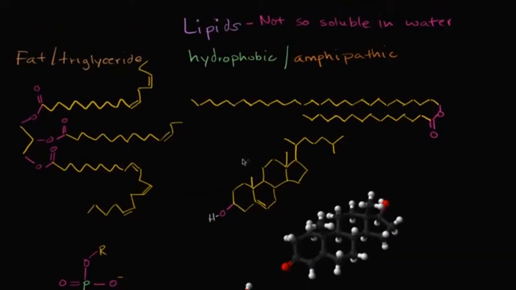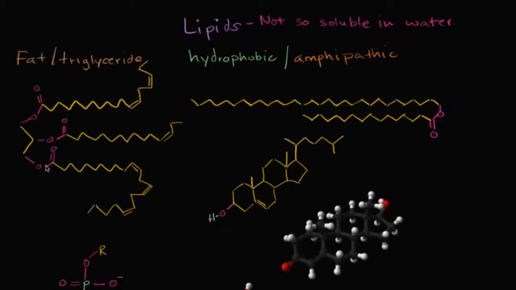So what are all these other molecules? And let's think about what parts of them might be hydrophobic and what parts might be hydrophilic. When you look at fats, you have this long hydrocarbon chain. There aren't any obvious charges over here. In fact, oxygen is more electronegative, so you might have a little bit of a partial negative or partial positive charge, a partial negative at the oxygen, or maybe a partial positive end at the carbon.